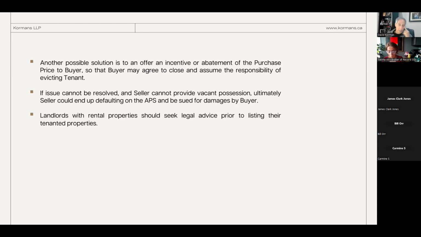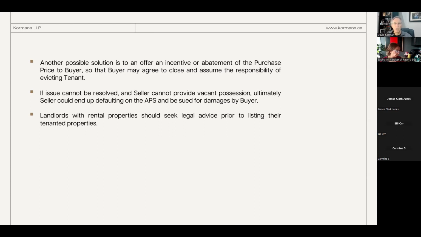Okay, so we can't get the tenant out by April 30th. That's our closing date. So you know what? The seller's saying to the buyer, you know what, buyer, close on time. That way you get your mortgage. We don't incur those types of costs. Your mortgage is available. Close on time. You assume the tenant, and you continue with the process of getting the tenant out. So if it takes you a couple weeks, if it takes you a month to get them out, you do that.